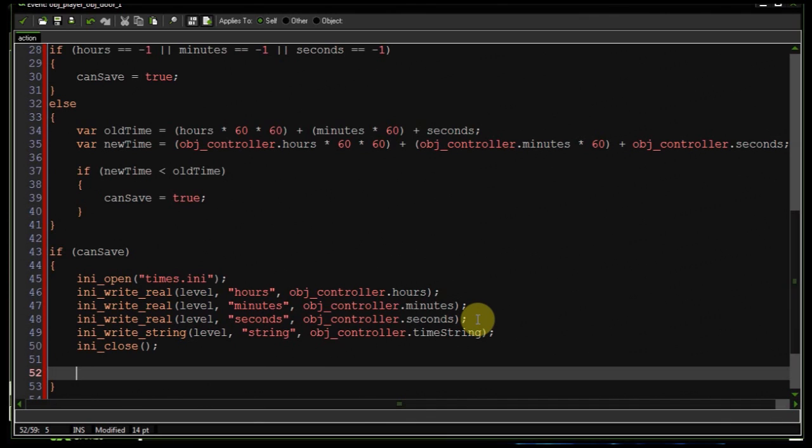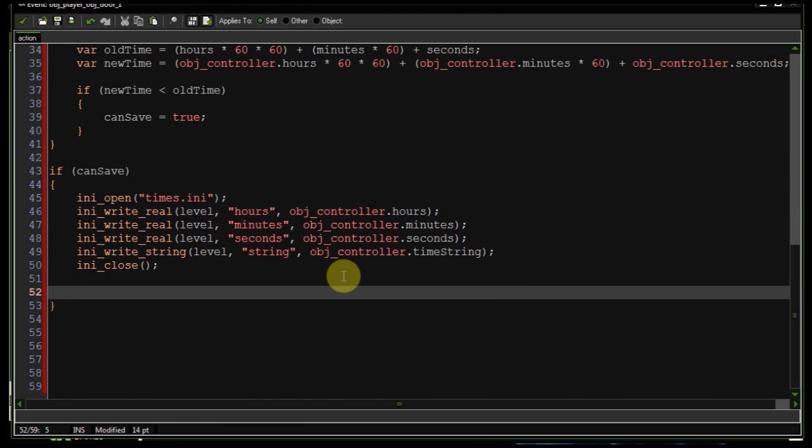Next, so now that we know that we've got a good time and we've saved that time, we need to save the array, or those actions that the player took, so that later on when we load into this game again, we can just read off of those and create a ghost player to race against. So we need to open or create a file.